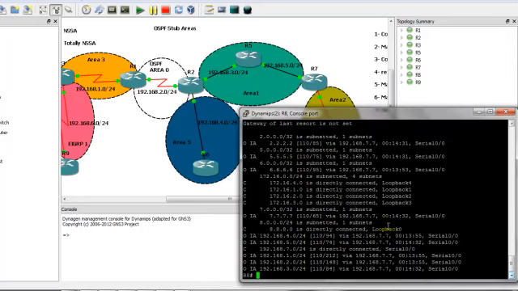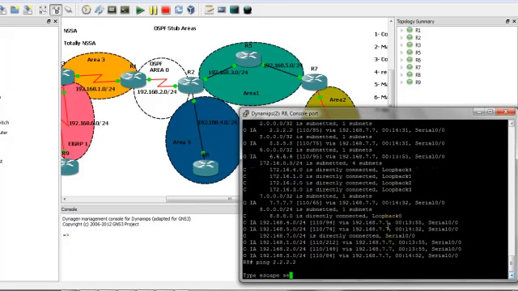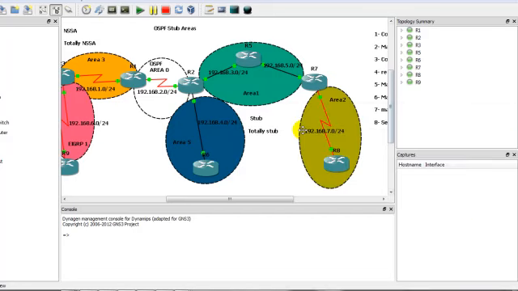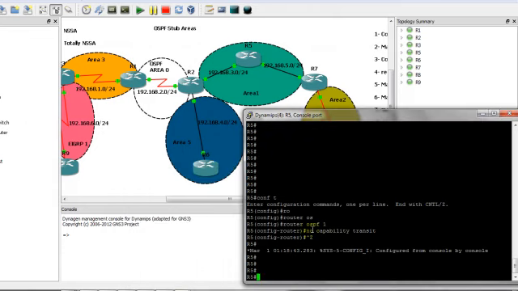So now what is the problem here? Let's make a ping again. I can do this. The packet can reach until this point and does not go further beyond router 7. As you remember, I did something strange here in router 5. Go to router 5. I did this command. Do you remember it? No capability transit.